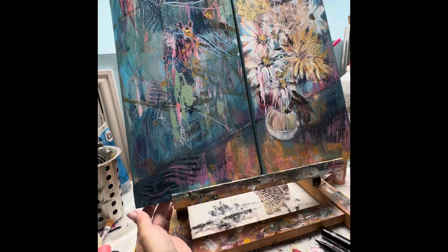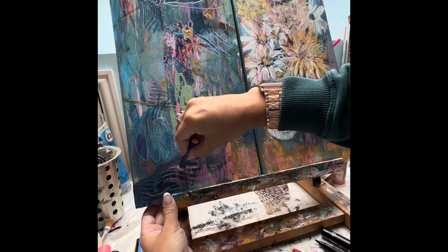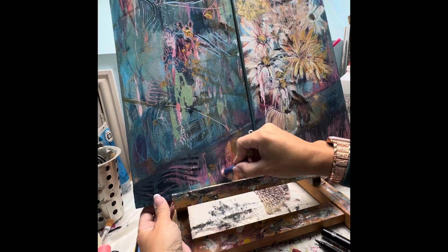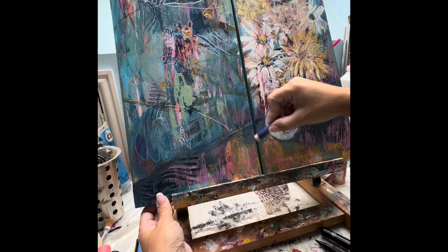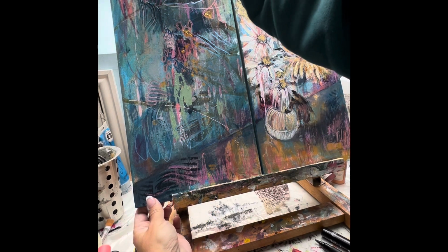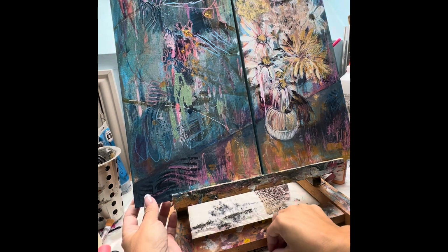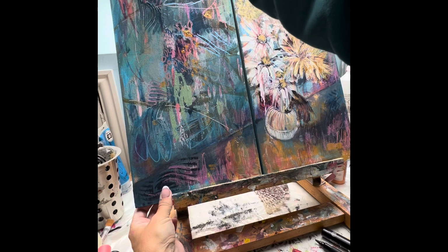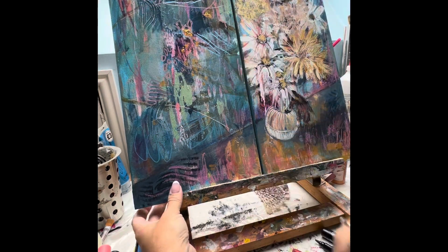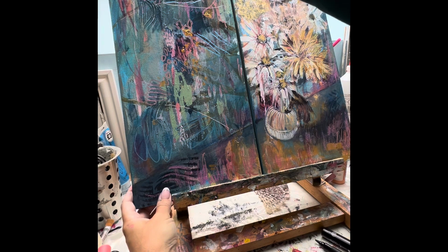At the end of the painting, I then seal the canvas with a gloss spray because I like the surface that is created with a gloss spray. I use a gloss spray that is suitable for oil pastels, and that way it won't react to the oil pastels. So make sure that your varnish that you apply is suitable for oil pastels, and that seals it in. It stops the oil pastel from smudging, and it gives a really nice strong sort of glassy look.